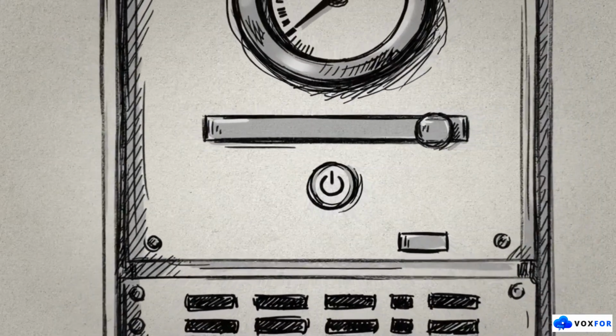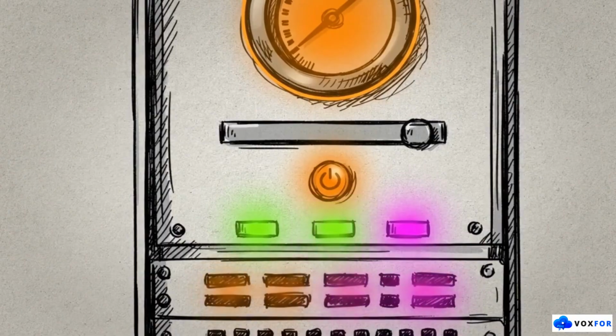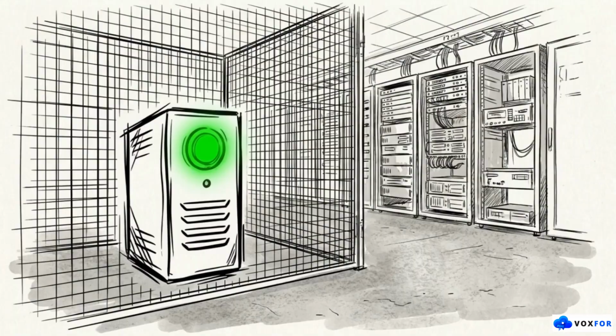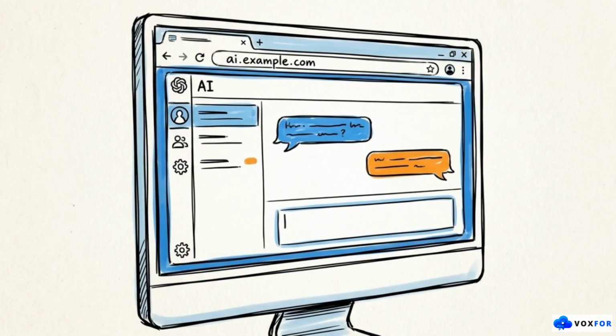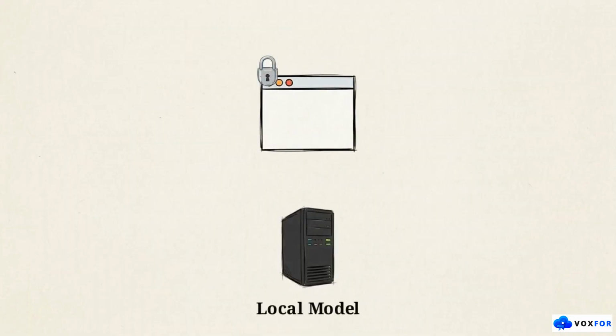To build a private AI workspace that you actually control, you have to move away from third-party platforms. Hosting your own interface gives you a private, always-online environment where your data remains within your own perimeter. By the end of this process, you will have a clean, chat-style dashboard living on a custom domain. It will be secured by SSL encryption and wired directly into your own local intelligence models.